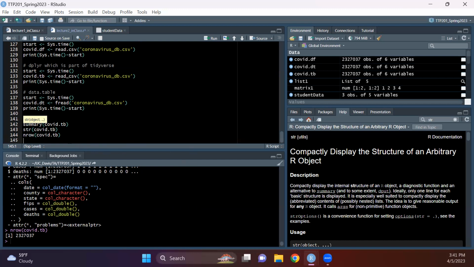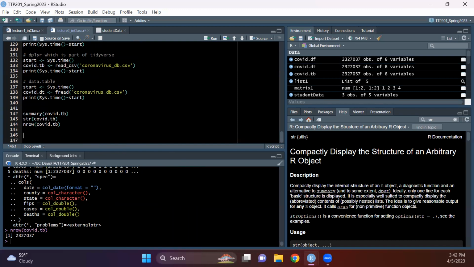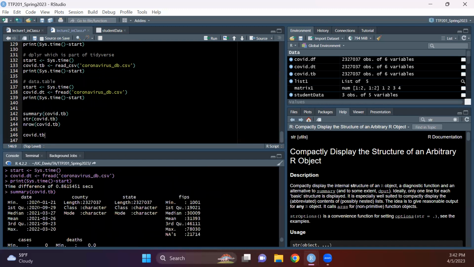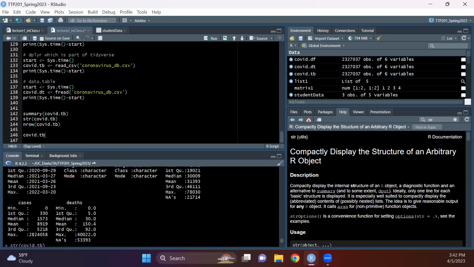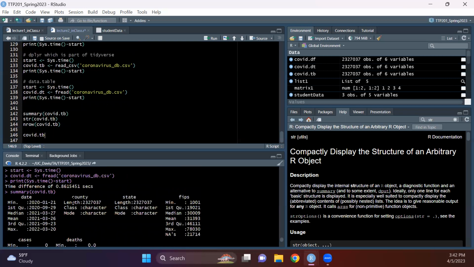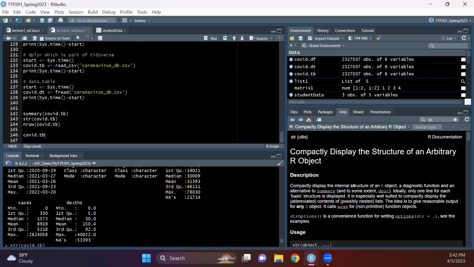Okay, so I'm going to show you a few simple things that we can do with dplyr. So if we take our data table, if we looked at the summary, we can see there's a date, there's county, there's state. So what are some things we might be interested in?